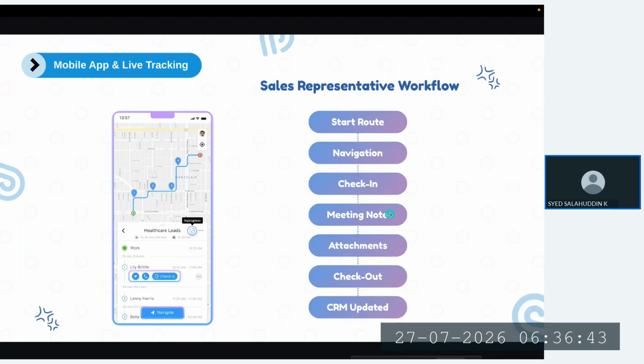And depending on the field visits, at each field visit he can make notes, and also any attachments like photos, videos and so on can be added. Then once he completes the day's target of field visits, he can easily check out, and all these notes and attachments will be updated in the CRM automatically.